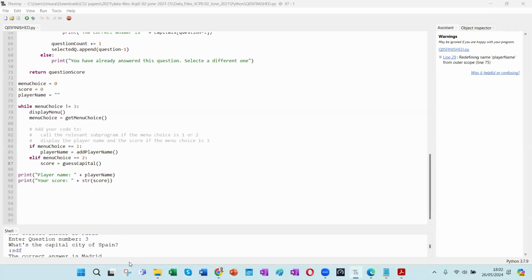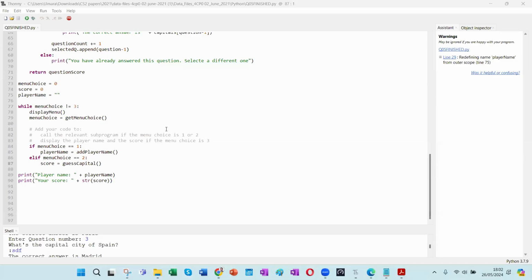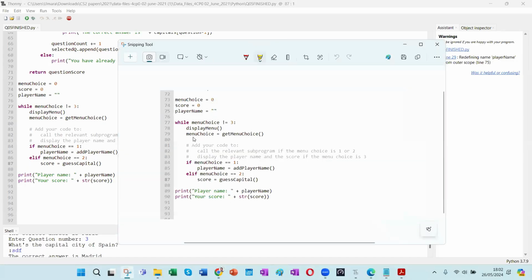So what was expected in the main program? Everything was given except for this one, checking the menu choice, and based on that, calling the correct function. But remember, you need these 2 variables to hold the value that is being returned.